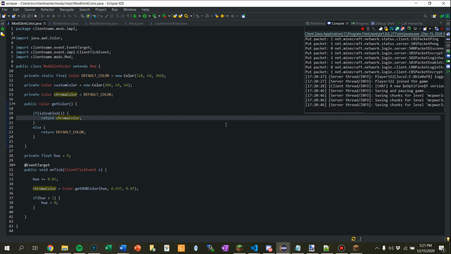Look at how items do the enchantment glint, and in the item renderer say, hey, if my enchantment glint enable is true in my config, then do the enchantment glint, or if it's false, then don't render any enchantment glint on an item. Could be kind of fun. It's really up to you.